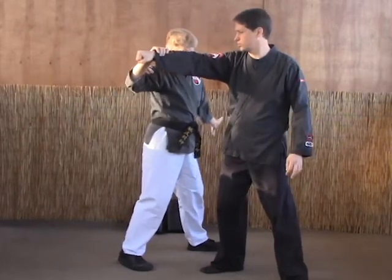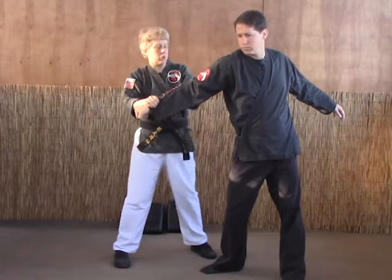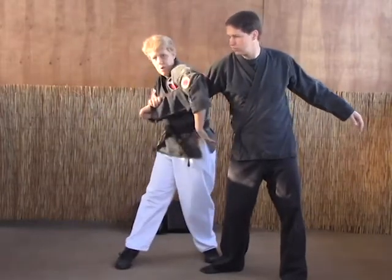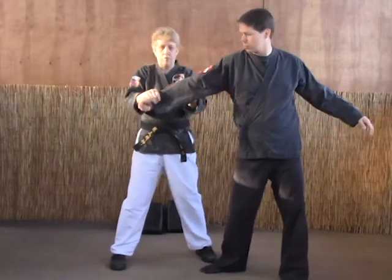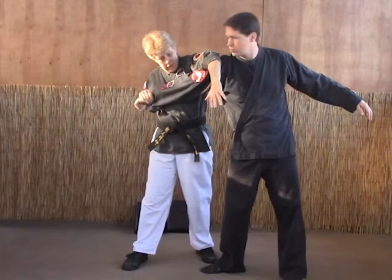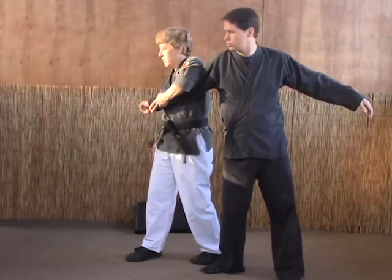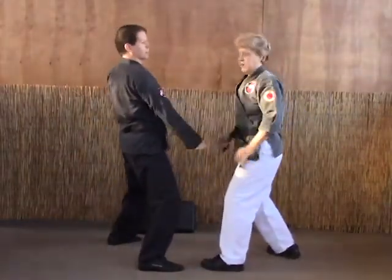We're going to grab the arm and we're going to heel palm to break the elbow. Now the best way to make this work is most of the time we'll strike through the elbow, which is fine if you're going to come back in and strike and then wrap around the arm. But in this particular case, there's no strike, so we're going to leave the elbow there, then just slide up and over, pull them in to your chest, elbow against the chest, grab with the left hand, step back right to about 1030, pull them around, and claw them right in the face as they come towards you.